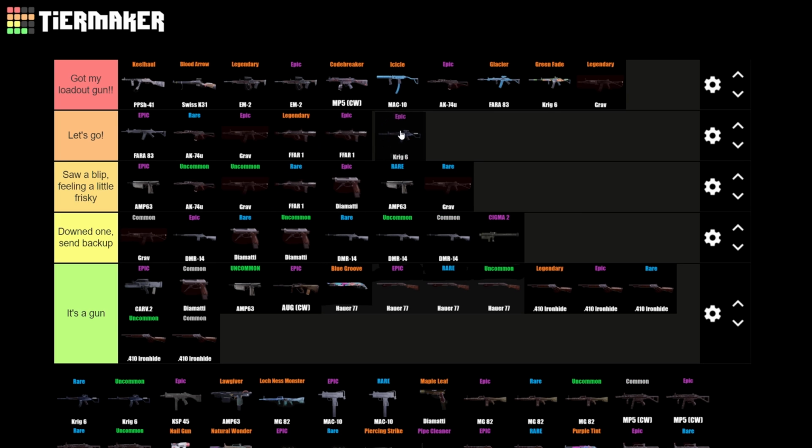Krig 6, this has 60 rounds. Yeah, it's in. Let's go. And where am I putting it? Putting it above the Grav, above that, and above the Farah, because it's got 60 rounds. This Farah only has 30 rounds, and this Krig is just missing a barrel.